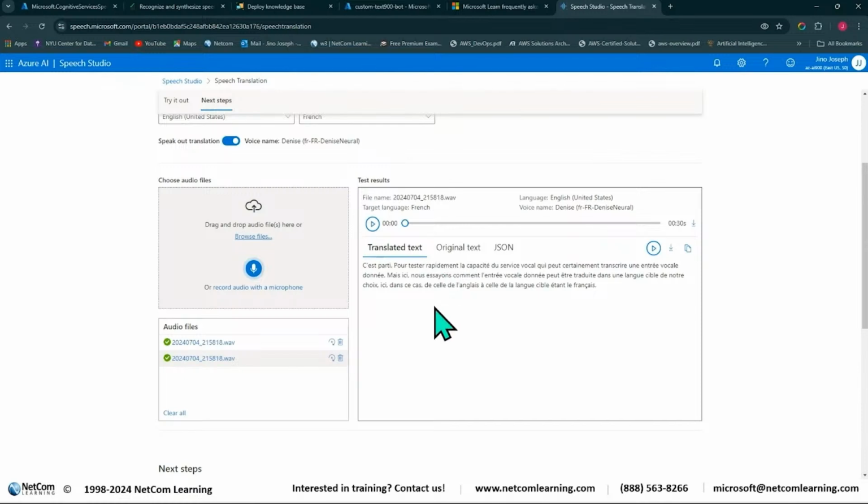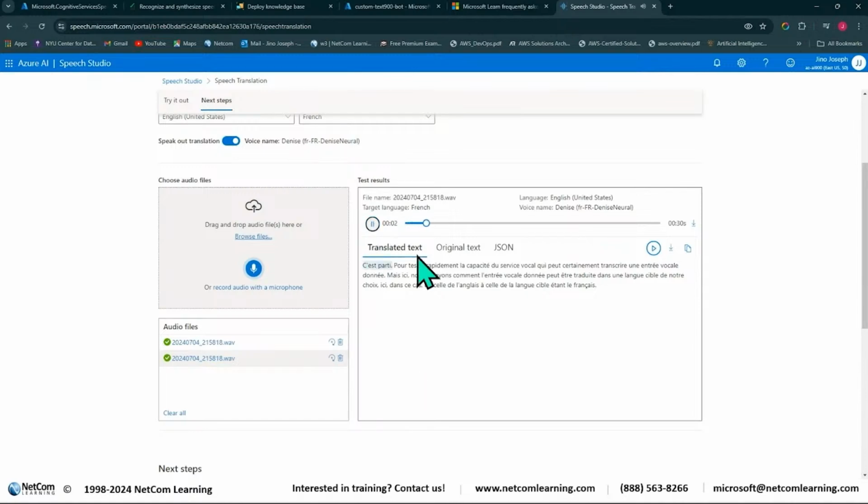Now, what the speech service does is that it provides you with speech recognition, where you create speech to text, and you can also go for speech synthesis, where a given text can be synthesized to produce a speech-based output. Again, in all these contexts, on the back end there are machine learning models available. Azure makes available a bunch of speech voices, where neural networks are taken into consideration, and you can specify the tone, maybe the voice of a male, maybe of a female, and then of course generate output on those levels. Let's try to speak this out and see how the Denise voice sounds in French.